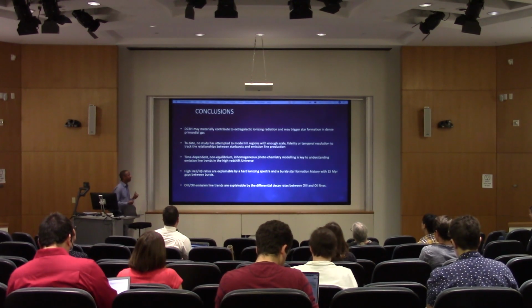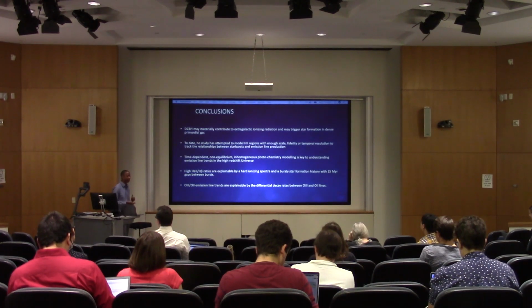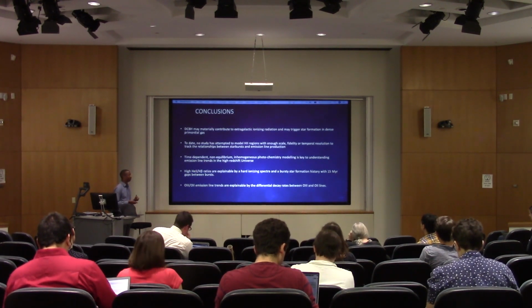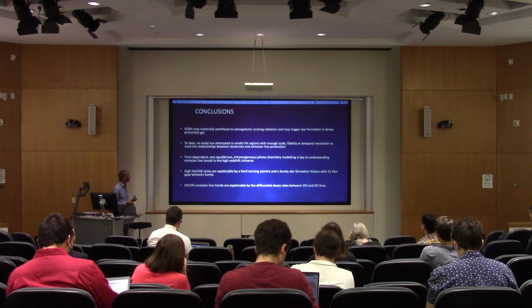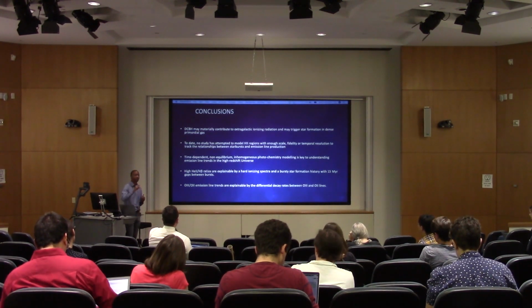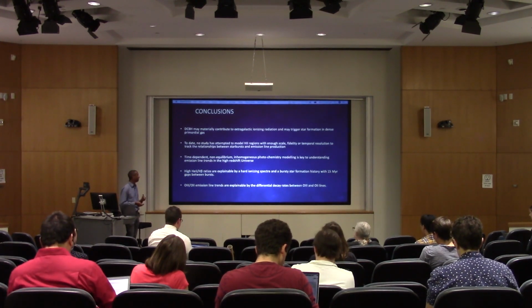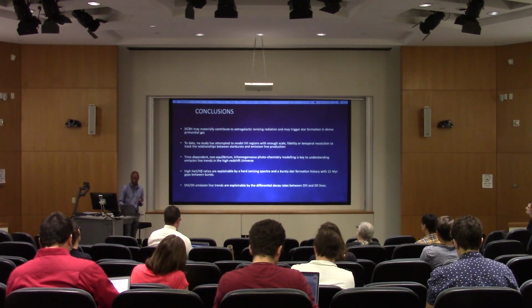I showed a few of the first models of H II regions on a cosmological scale and a galaxy scale that really looked at attenuation and flux matching and photoionization of arbitrary distributions of sources within the galaxy. And what I found is that the He II to H beta ratios are explained by hard ionizing spectra. And if you have a star formation history with 15 megayear gaps in star formation, you get these high ratios. So that's one hint as to what might be causing these high ratios. And the O3 O2 emission line trends are explainable by the differential decay rates between the O3 and O2 lines. So that's what I have.